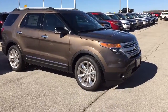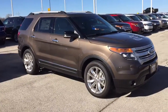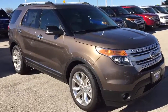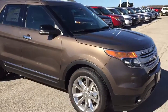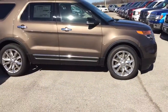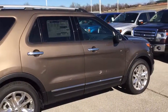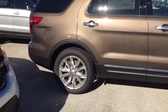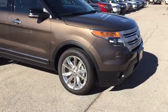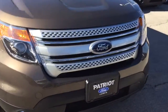It's a new 2015 Ford Explorer, and it is in one of their brand new colors for the 15 model. This is Caribou Metallic. Now this one is an XLT. It's a fully loaded XLT, which I'll show you here in a second. But guys, just look at this color. Oh my gosh, it is absolutely beautiful. And on top of the 20-inch wheels, just looks fantastic. So let's go look around the front here.